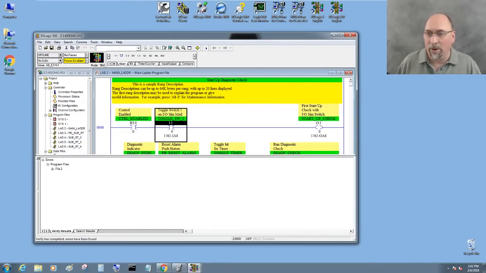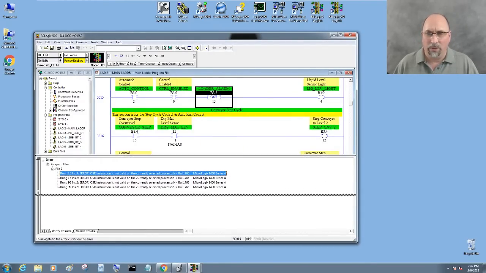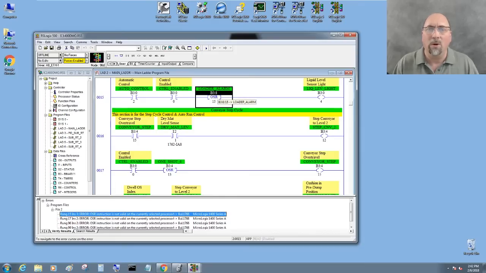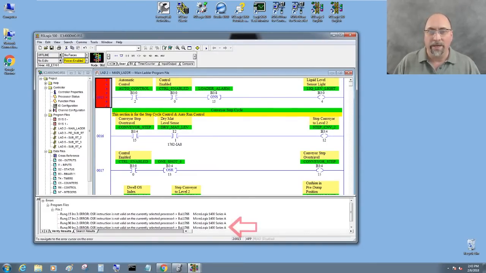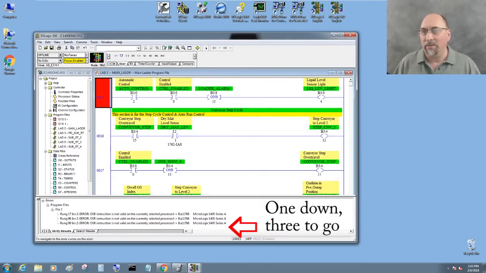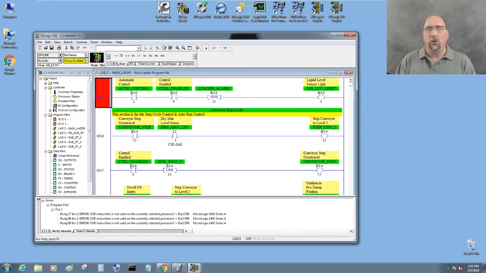So what's the other error? Well, you see right here, it's the OSR. This is not the way the OSR works inside of the 1400, and the way you can fix that is super easy. Just double click on here, or you can search and replace, type in ONS, press enter, and now that error is gone. So now I can save this project, and I have a 1400 project I can download to my MicroLogix and run.